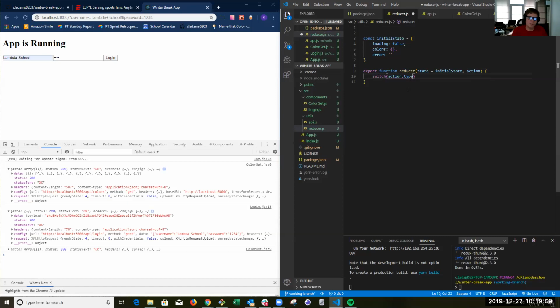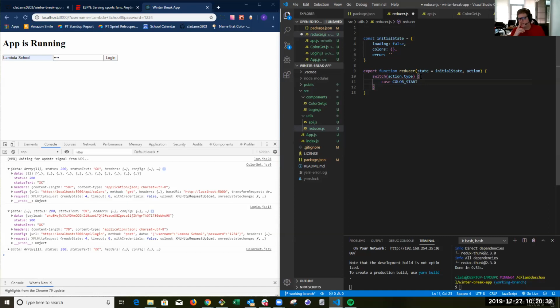If the type is to add colors, it'll run that add colors case. If the type is to delete colors, it'll run that delete colors case. So that's where it gets the type. That type directly ties into the cases. So the switch is basically a function. The first one, we're going to have a case. In our first case, we're going to call it color start.